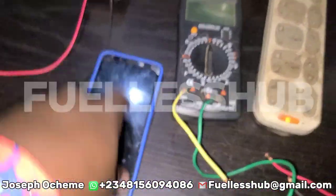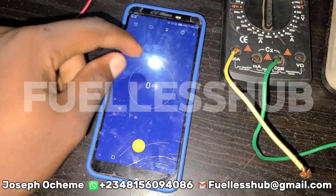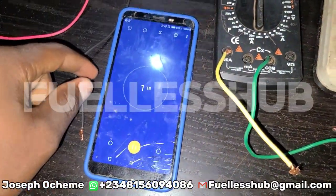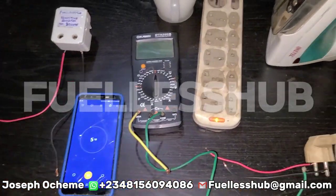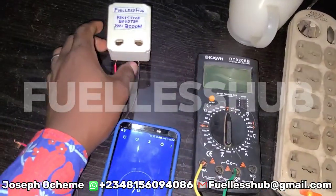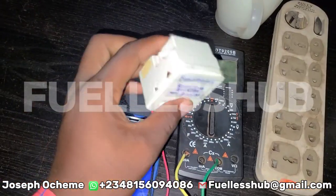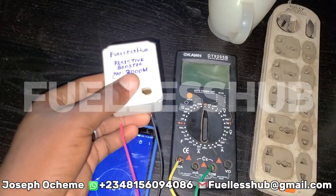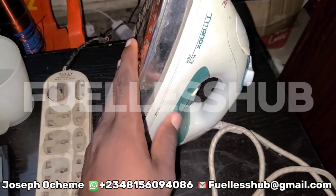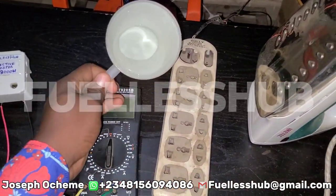Right here I have a phone — I'm going to click the timer so you can see there is no pause and play in this video. Here is my resistive load booster — I've modernized it to this level. This is the booster right here. It's still a bit hot because I've been testing it for a long time. And here is water right here.